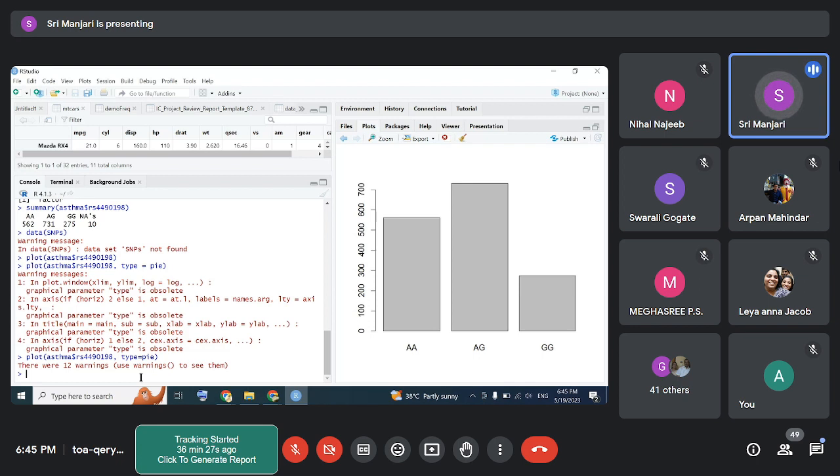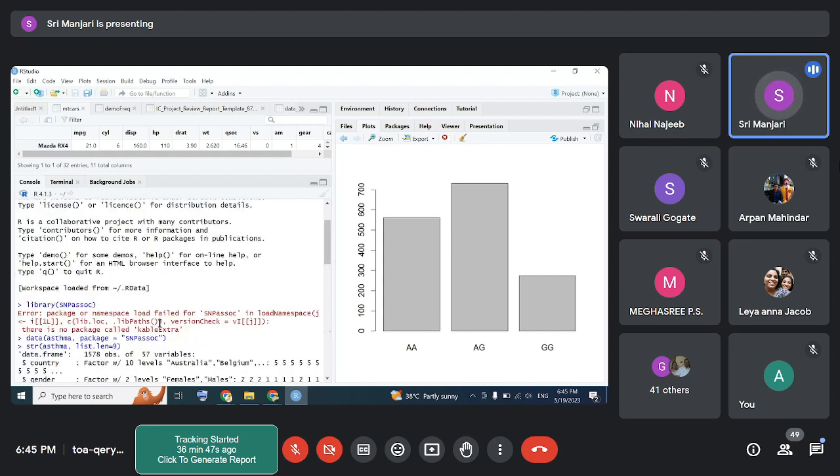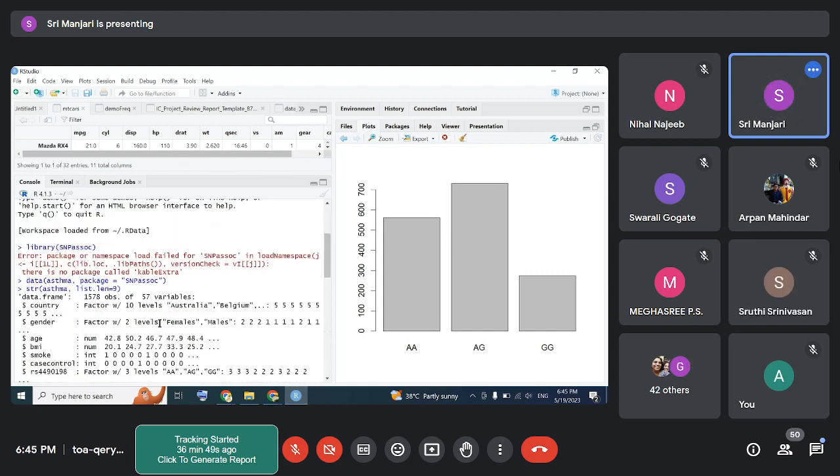Usually SNP summary also should be there. That means Hardy-Weinberg equilibrium and all that should be available. Let me check whether it's working or not. HWE table. No. Earlier there was something, there is something missing in here. Try downloading this other package, called genetics extra.